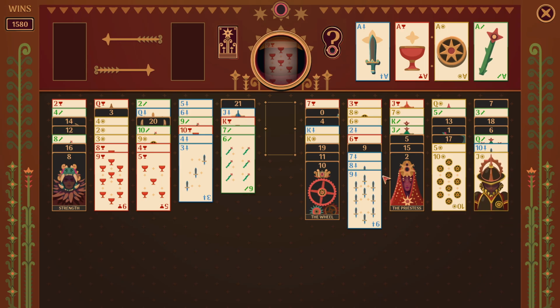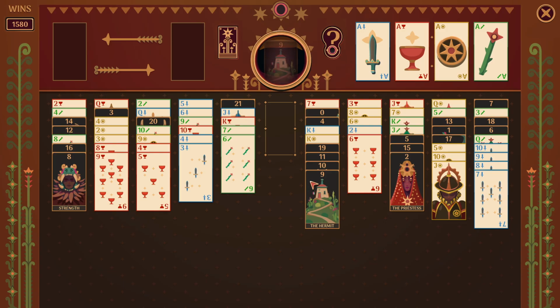Okay, so we could put the jack there, the 9, 8, 7 on the 10. And then we get this 8, 9, 10, 11 hooked up. Doesn't seem too bad. Or we could do something with gold 5. But that seems really hard right now. All right, so we're going to do this. We're going to do that. Do we want 19 or 16 arcanas? 19 seems very isolated. 16 has 17 and 15 right here. So we're going to do that.